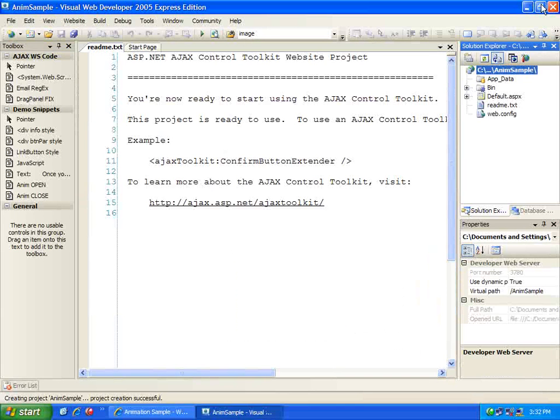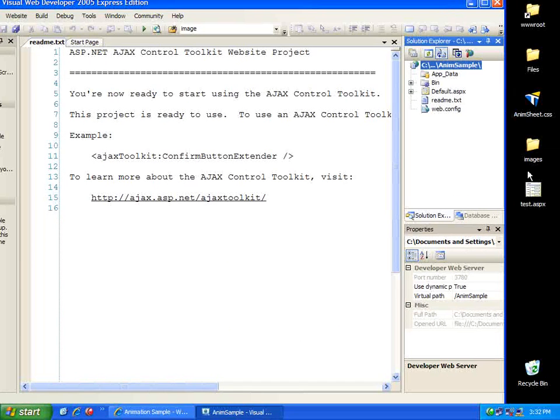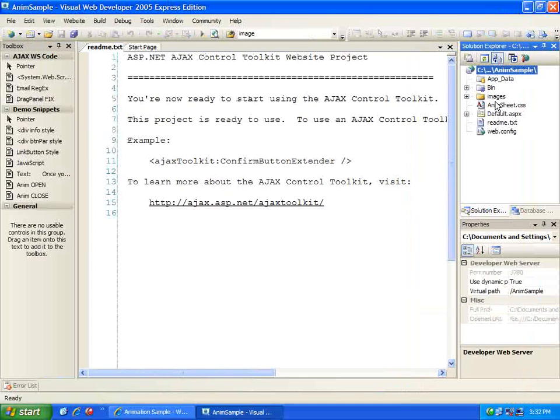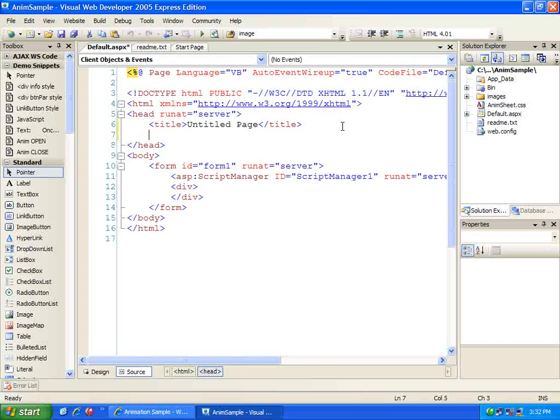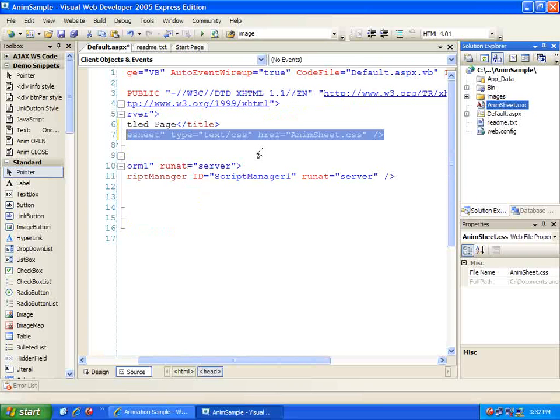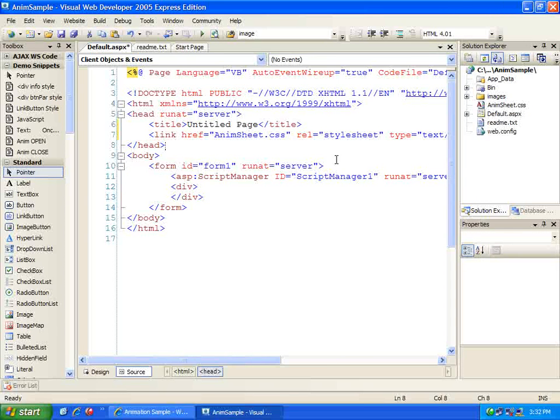Now the first thing that I'm going to do is I'm going to grab a style sheet that I want to use on my page and a couple of images. Go into my default.aspx page, drag that style sheet into my page to create the style sheet reference. And now we're ready to start building out our page.